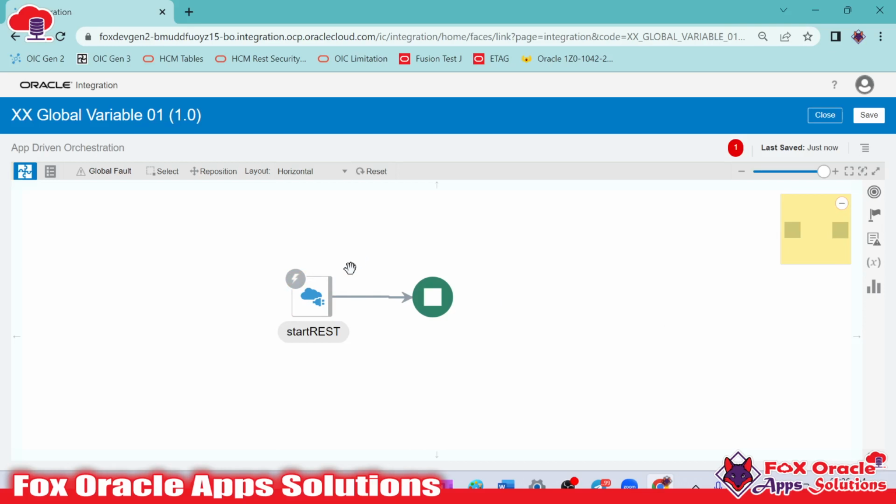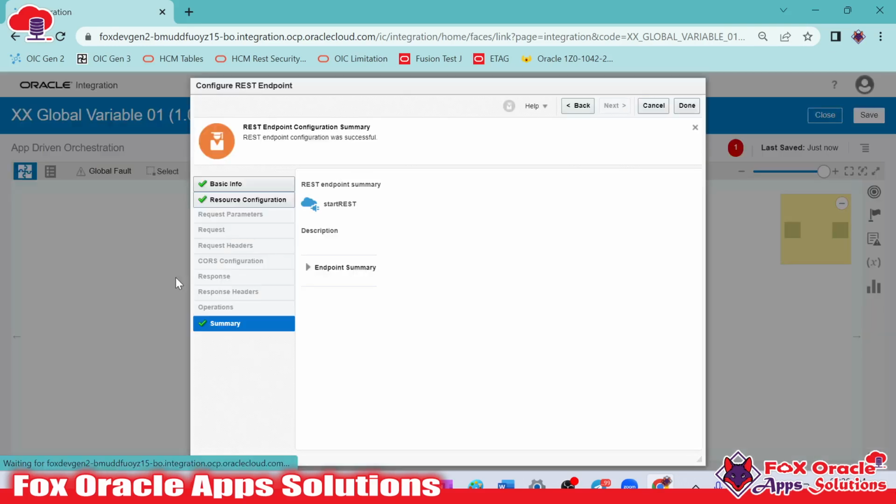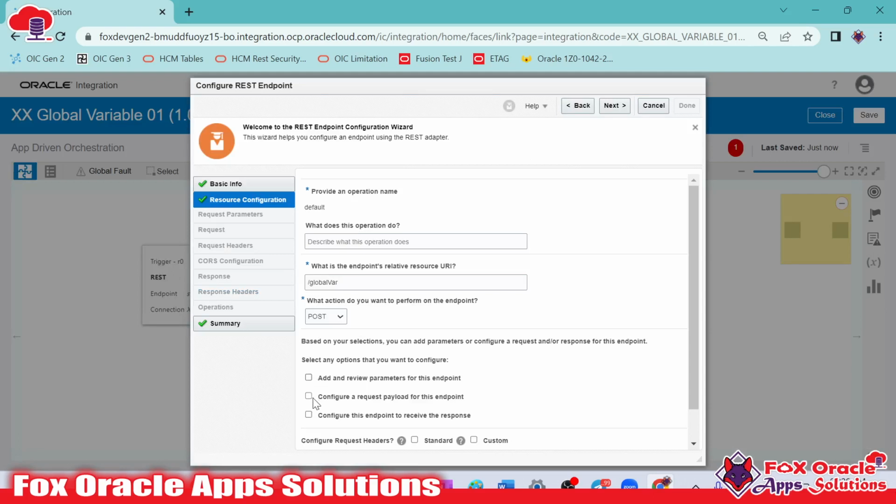For example, let me add the addition operation only. So here let me take two values as a request payload.